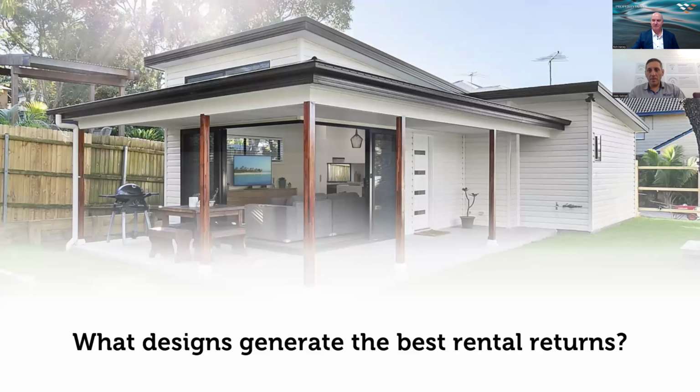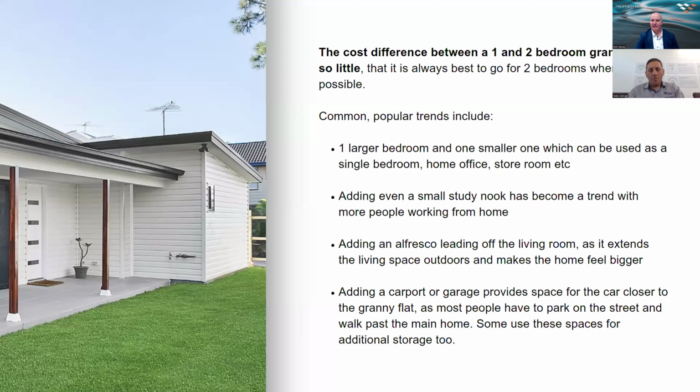All righty. So let's look at some design trends, what people ask for. And again, we've taken a lot of this based on our experience and knowledge. First of all, a lot of people ask, will I save money if I build a one bedroom granny flat? And the honest truth is, the cost difference between a one and a two bedroom granny flat is so small. You've still got all your site costs, you've still got a bathroom, a kitchen, you still have to connect all your services in the same way whether it was one or two bedrooms. What you might save on is a little bit less concrete, one less wall, maybe a smaller roof area. But the cost difference is so small. So typically, two bedroom granny flats are the way to go.